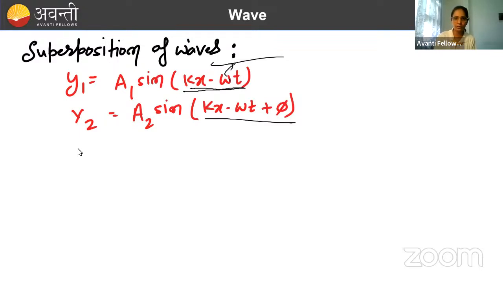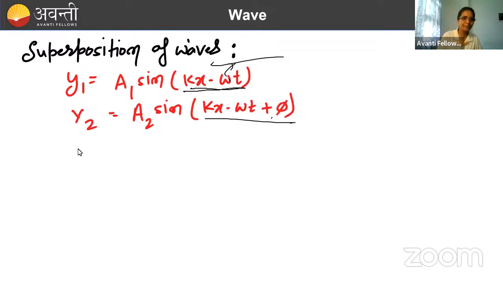Phase constant क्या होता है? Whatever is independent of time. ठीक है? So this thing we have discussed. अगर मुझे इन दोनों वेव को ऐड करना है and we have to say कि what will be the amplitude of that added wave, we can do it vectorially. I have said before also.